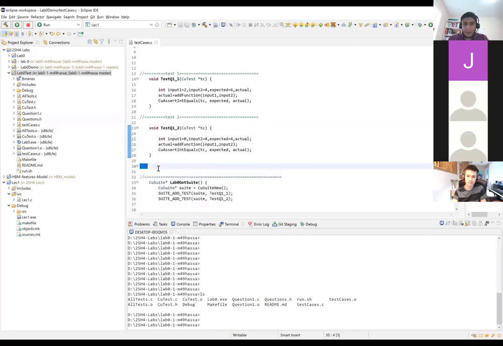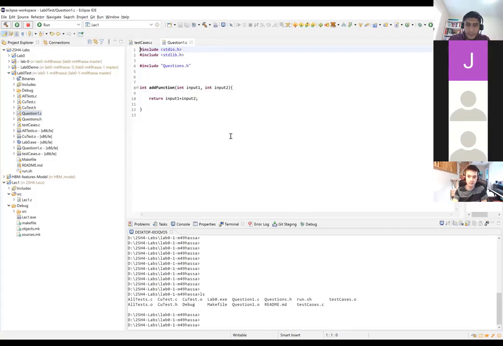Maybe let's not touch the tests for now, because I want to explain this separately. Maybe I just go to the question itself and change any line, like return input 1. I'm returning anything. So now I made a change, right?